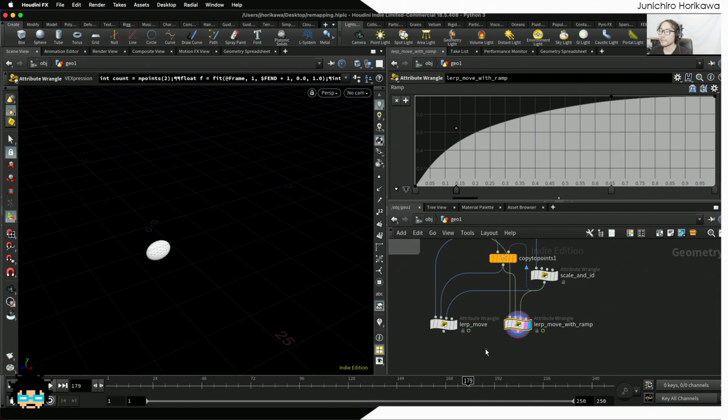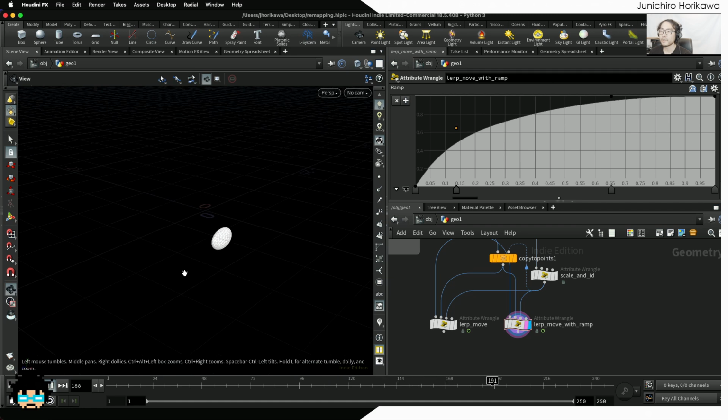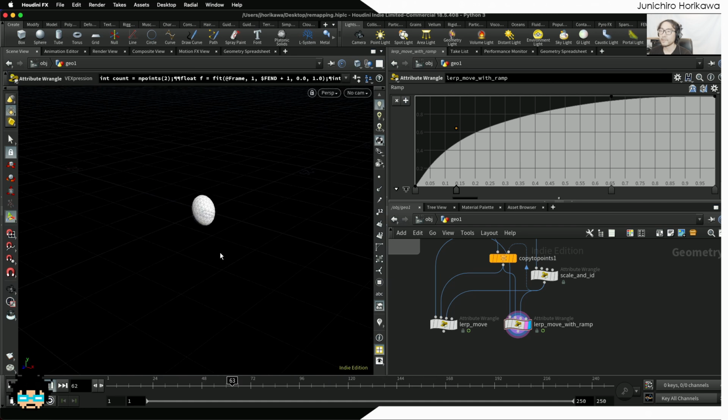If you look at the result, you'll be able to see a bit more interesting movement going from one place to another. For the first few frames, the movement becomes really fast and then slowly goes to the target destination.